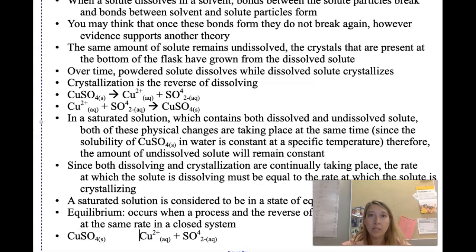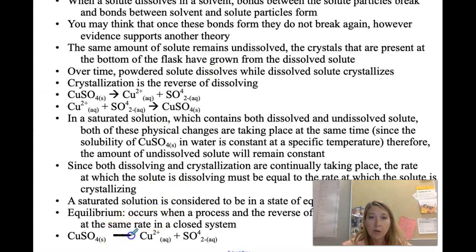Normally, I'll attempt to draw this by hand. We draw an arrow that looks like this. Okay, and that shows that this is turning into this, but that these are also at the exact same time turning back into that. So we have two processes that are the opposite happening at the same time. So if it says it's a saturated solution, you are going to use a double-headed arrow. If it says it was an unsaturated solution, then you get to use a single-headed arrow. In general, assume that it is unsaturated unless the question explicitly tells you otherwise. Then you can assume that it is saturated.